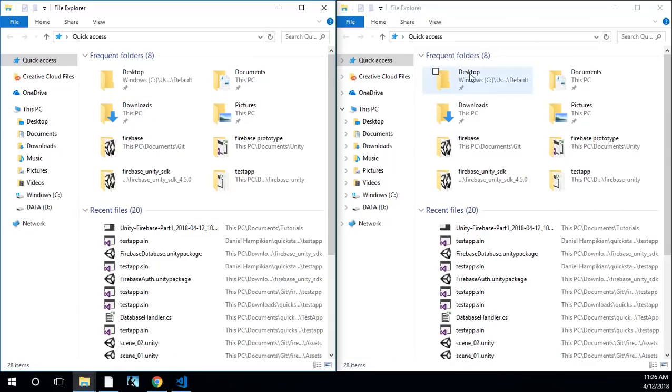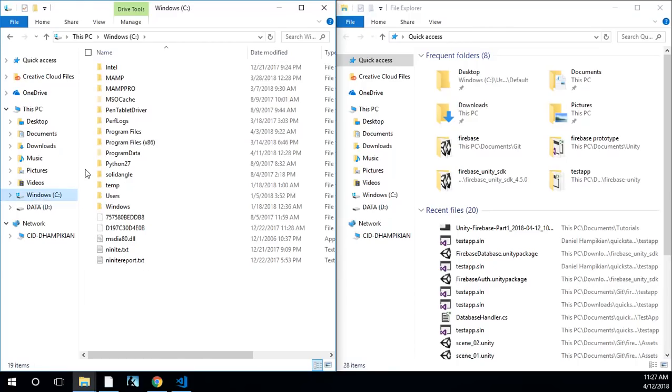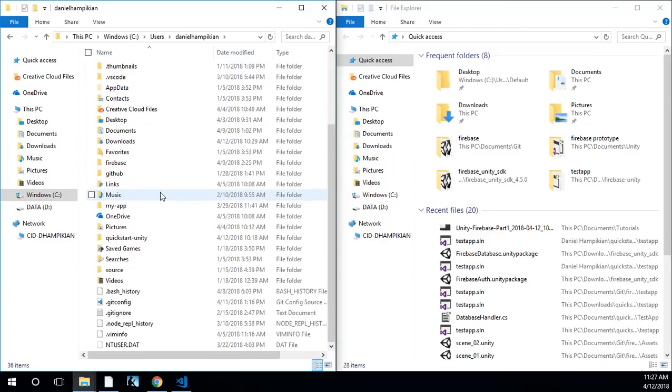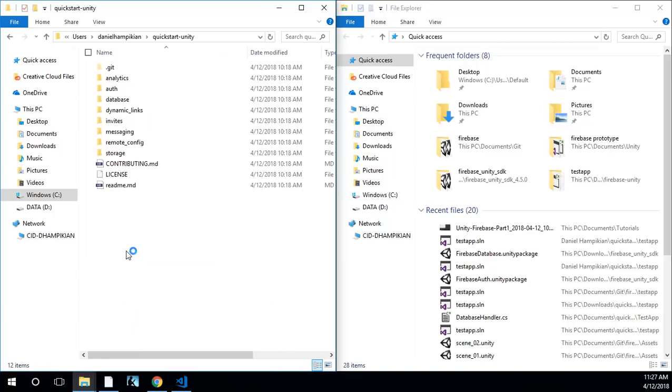Alright, so what we had last time was from my user profile right here. We have a quickstart Unity Git repo we pulled, and there was a sample app, an authentication, and database.